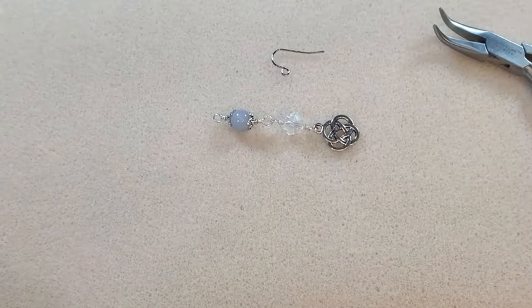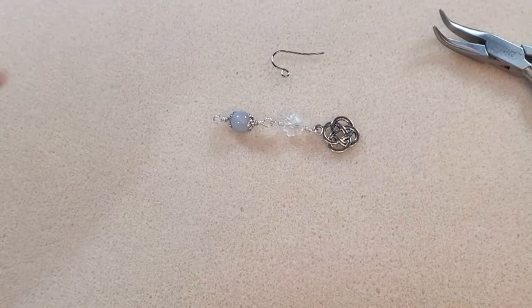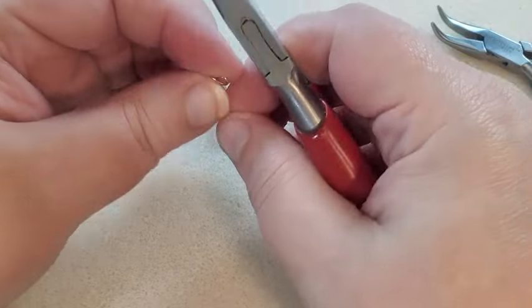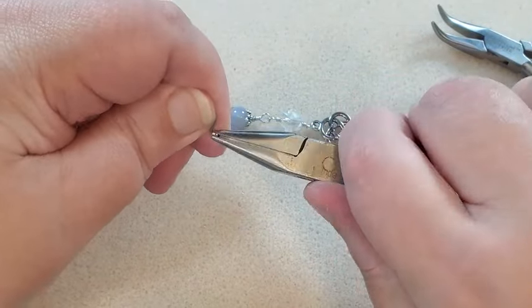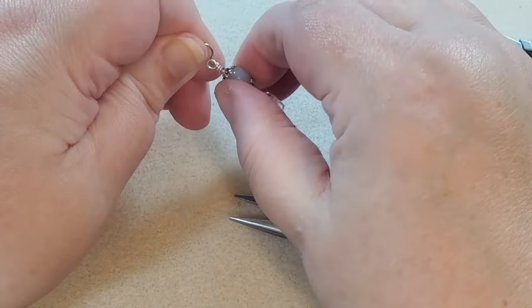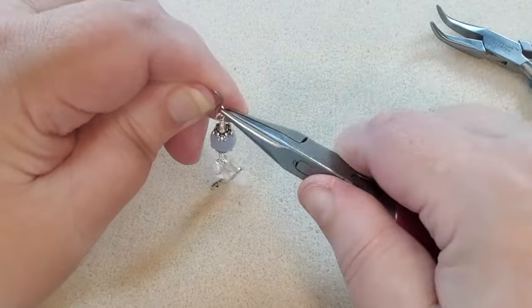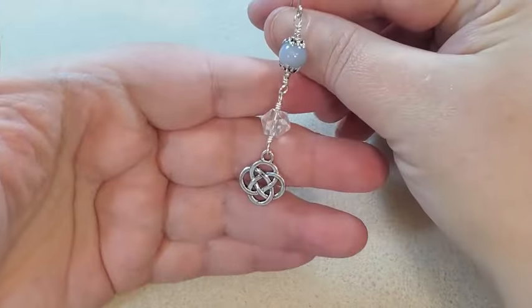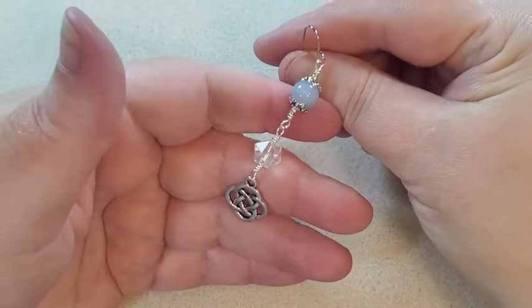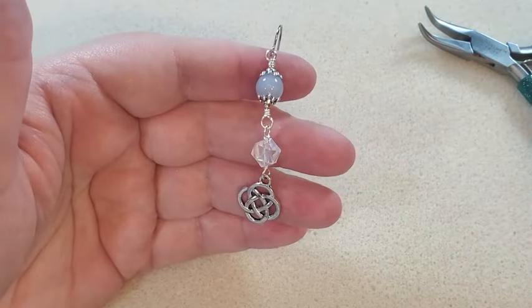Now I'm just going to open up my ear wire. And thread on my earring. Close my ear wire back. So there's my earring. So I'm going to make the other one off camera, and then when I come back I'll have it all laid out so we can look at it all together.